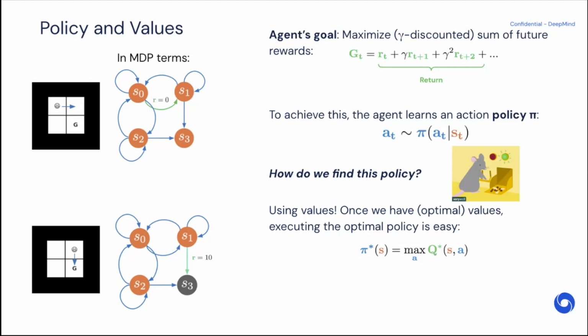I'll repeat that because that's crucial and it's also hard to wrap your head around. If we know the value of each action in each state, we just pick the best action, and if we keep doing that, we will find the best long-term policy. This is the magic of RL. What we want to do is solve a really complicated problem where we might have to think 100,000 steps into the future. But once we have values, we only need to think one step ahead of time, and still we will be guaranteed to make the optimal decision in the long run.